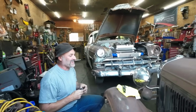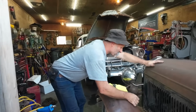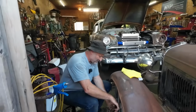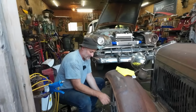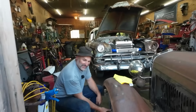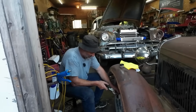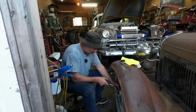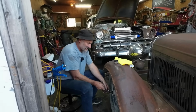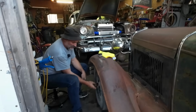Fixing stuff. Why is your Model A pickup here? It's just being a booger. His little steering arms came loose on him for some stupid reason. Oh, no way. I don't know why. They're the aftermarket, some Speedway drop ones. I guess I gotta get some more. I Loctited them up last year, but I guess it still decides to come loose. Shoot. Or at least that's what I thought.